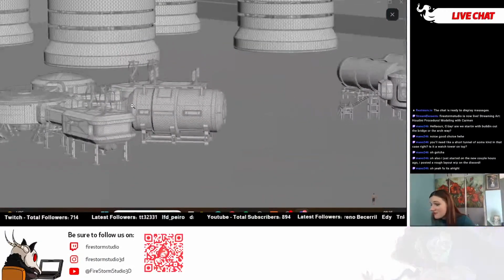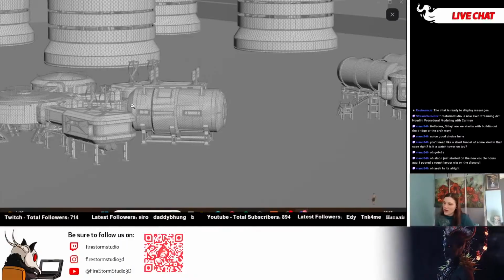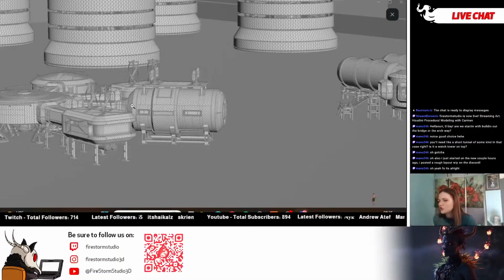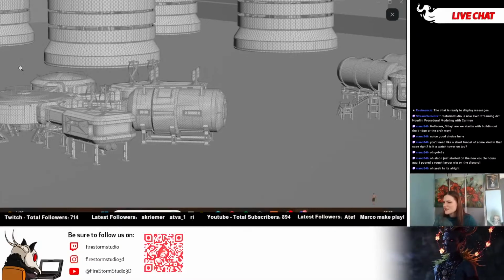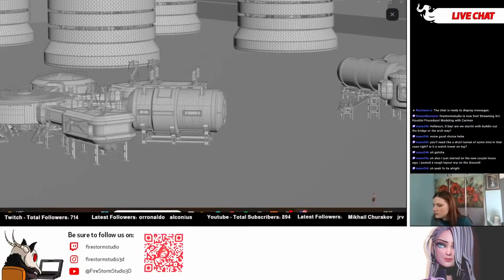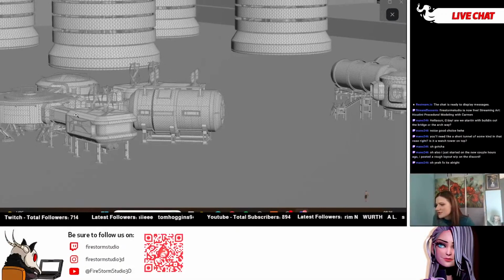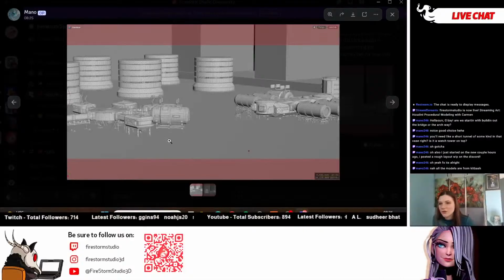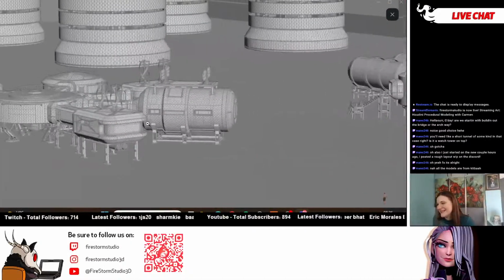Ooh, I love these. Are these all modeled in Houdini, or have you done them elsewhere? Because I like them. They look cool. Oh wait, but isn't this a more detailed version of your original sci-fi environment you did, or am I crazy? No, all the models are from Quick Bash.